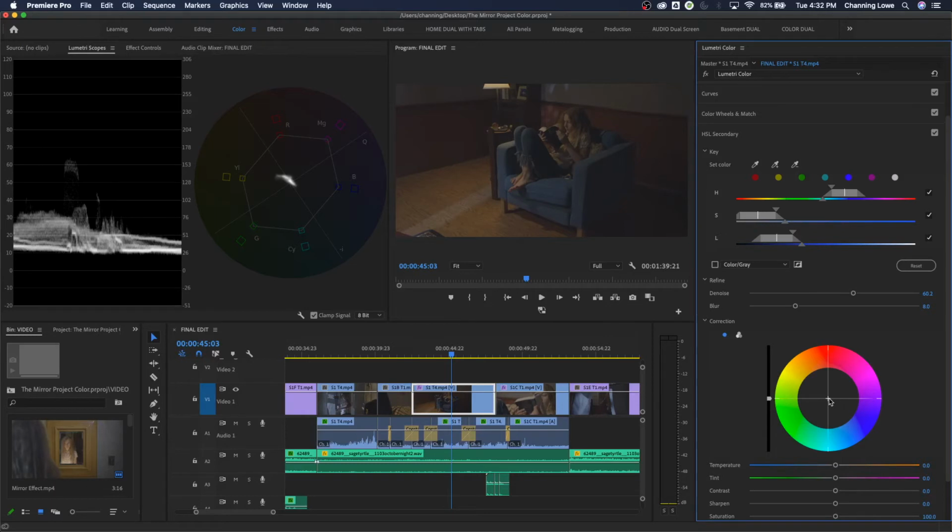If I grab my correction here and grab it toward the blues, look how it's making the couch look more blue, and not the girl, not the walls. Or if we make it look more green, red, whatever color you want that couch to look, you can change that now. Let's say we want the couch to look very blue, and we want to make everything else gray. We could actually do this.